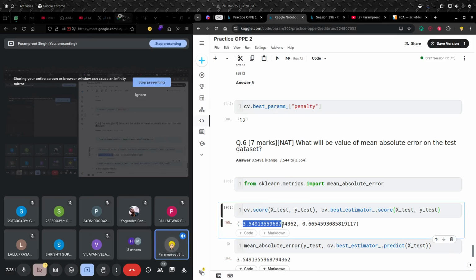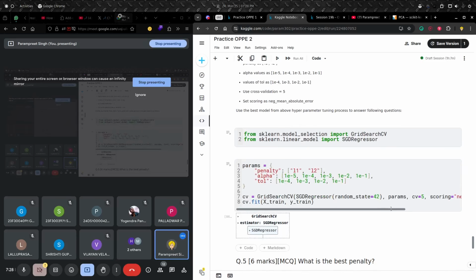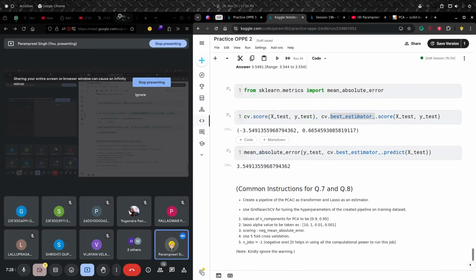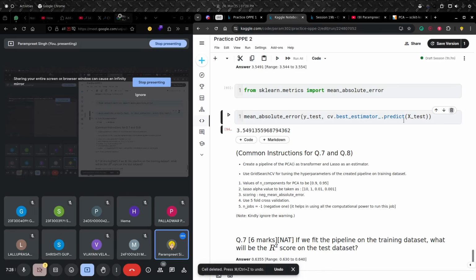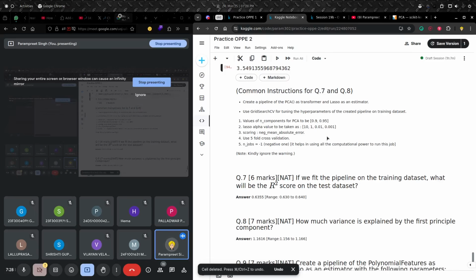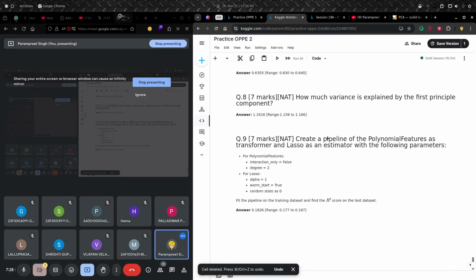It is taking the best estimator only, but with the scoring which we have used here. The estimator has its own scoring, but the overall grid search CV has a different scoring. In any case we can do it both ways.